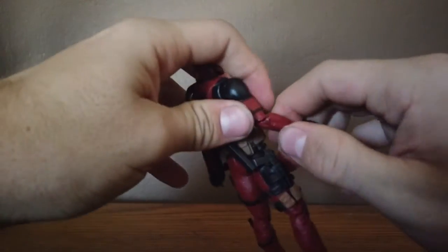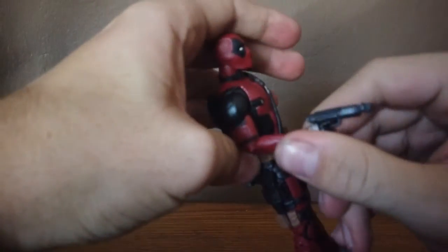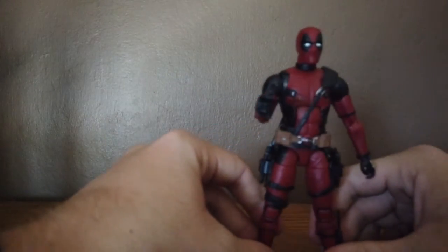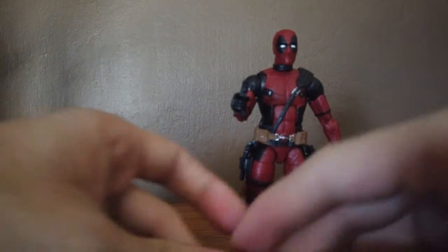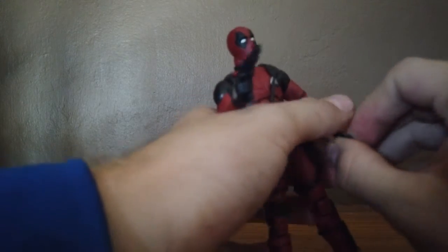Okay, his hand's a little stuck. Let me get this position. Okay, his hand's like that. Yeah, and this is a really nice detailed figure. He can hold two guns. I'm going to have him hold his guns as well.